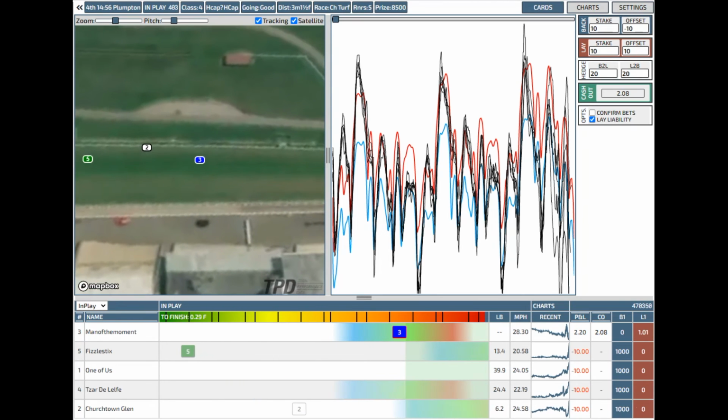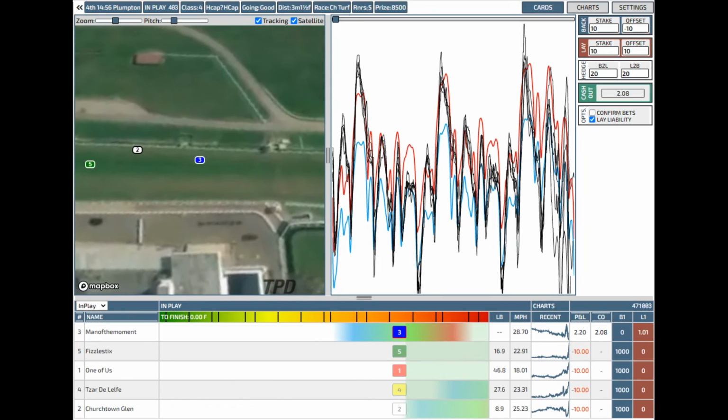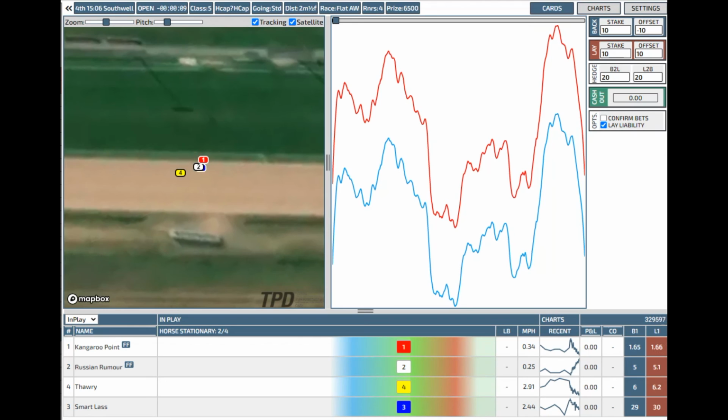The reason I selected it is because at that point in time, over the last hurdle, there were a few horses in the mix. That was the favourite in the race, but you could see that it was running ahead of the par line, jumping well, and it had enough speed and miles per hour behind it. You can see there that it finished 28.7 miles an hour, and that was visible from the statistics, and that's what helped me make my decision.